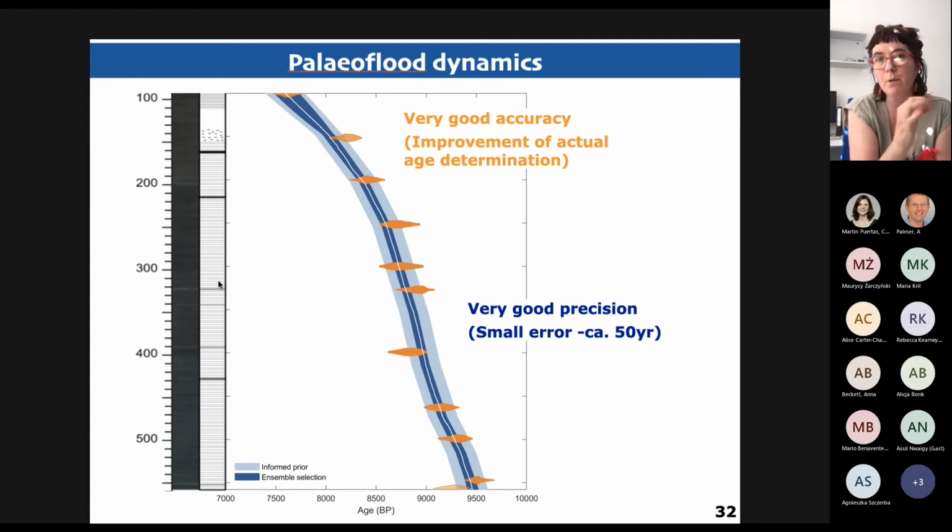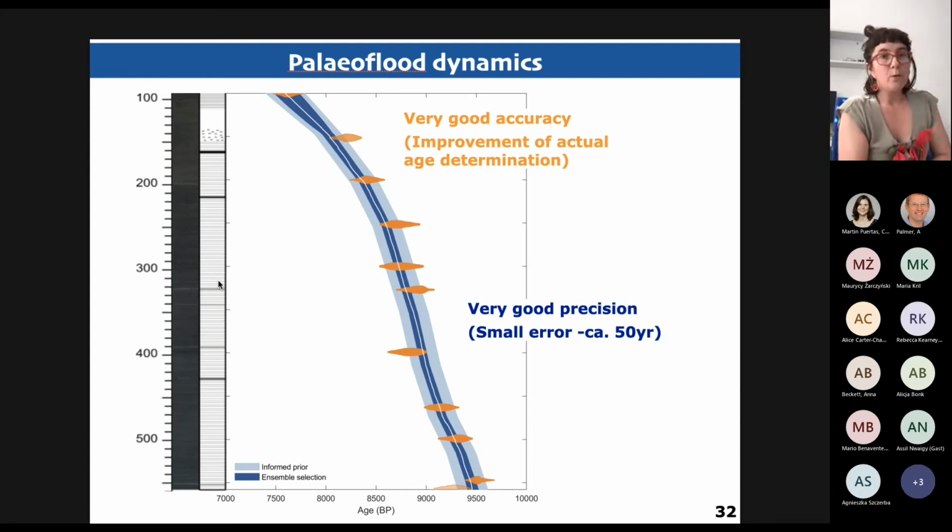We know that every point within the error is actually pretty accurate. And there's also a very good precision, mostly at the bottom of the core. You can see that the error is in the order of 50 years, which is fantastic for ages that are older than 7,000 years.